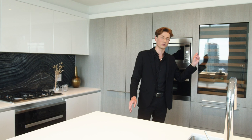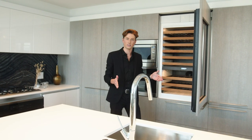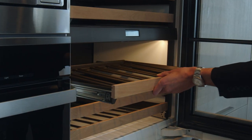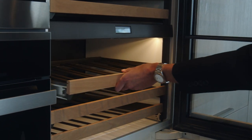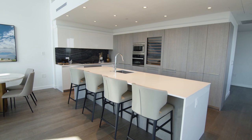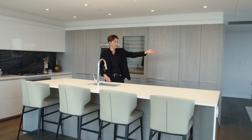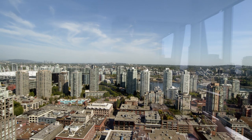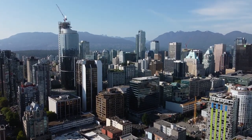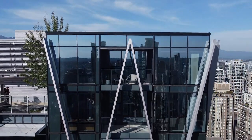I always love having additional refrigeration for wine and champagne. This is a really wide wine fridge — you could put a nice wine collection in here, keep it out of your refrigerator space, and have it easily accessible right in the kitchen. The large island has comfortable seating for four people at the bar, with the best views in the home. Sitting here, you can see as far as Mount Baker to the east, Vancouver Island mountain peaks, Vancouver Airport, and False Creek. We are above most of the other buildings in Yaletown, so it's just a really exceptional place to cook, have a glass of wine, and entertain.